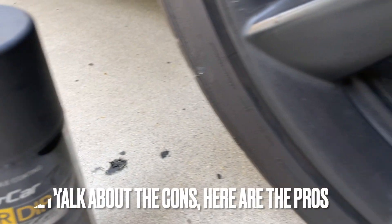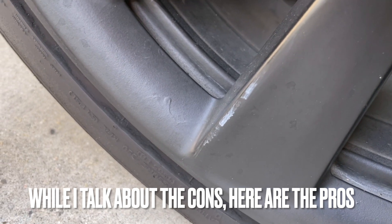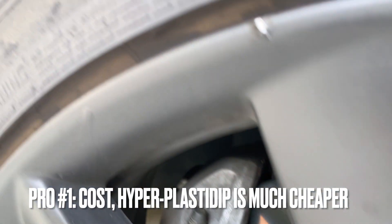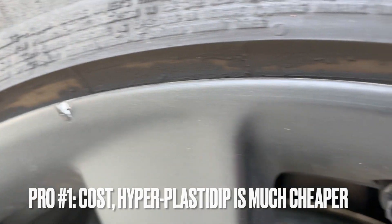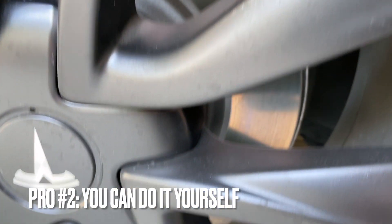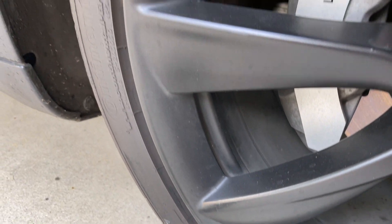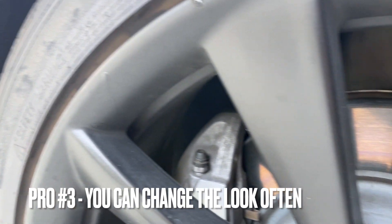Take a look at my right front here. You've got some scuffing — that happened recently, I think I hit something on the freeway. Got some spotting from when I did spray it, and there's a big nick here where I hit a piece of metal. But that's going to happen even if they were stock or powder coated or whatever — you're just going to have some battle scars. Overall, not bad. When you're doing something like this, it's how it looks from far away. You're going to see the flaws up close, but from far away it still looks pretty good.